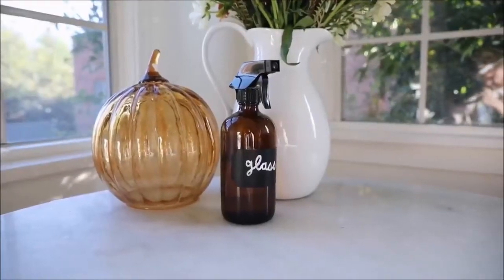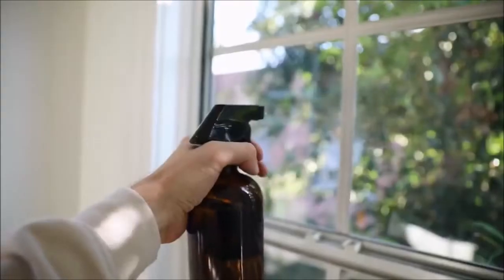Some of you might remember my amber glass bathroom soap dispensers — I have those in all my bathrooms and my kitchen. I also came across these amber glass spray bottles for your cleaners. Instead of keeping cleaners in their traditional bottles, you can pour them into these pretty amber glass bottles. You get a pack of four, and they also come with chalkboard labels so you can change them in and out. You can also mix up your own cleaners and reuse them here. It's just more aesthetically pleasing, and it's a bottle you wouldn't mind leaving out on the countertop.